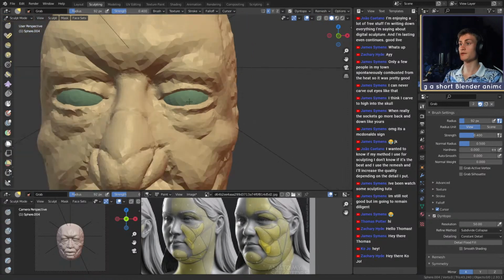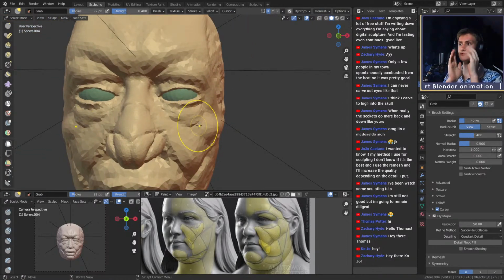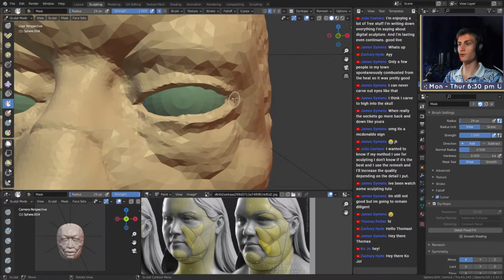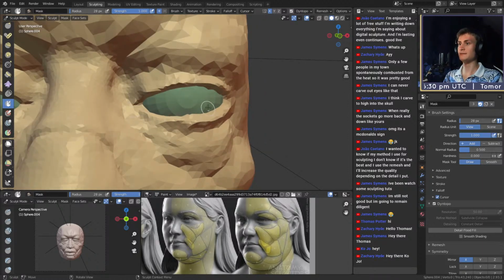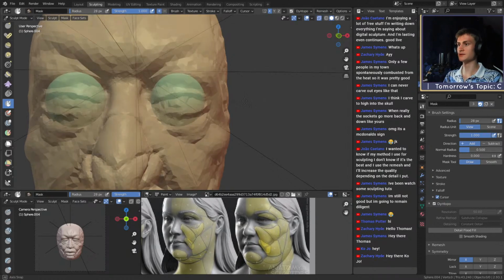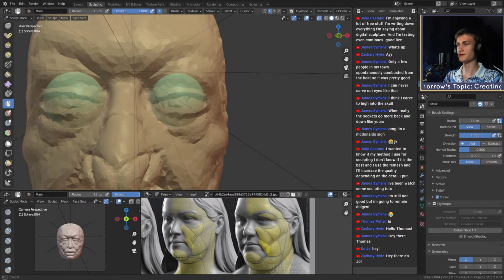Also, one important thing to keep in mind when it comes to the eye, where to place the corner of the eye: in general, going from the outer corner of the eye right here, all the way to the inner corner of the eye, it basically tells you the width of the eyeball. So if you go into X-ray mode, you can see the outer corner of the eye is right there.